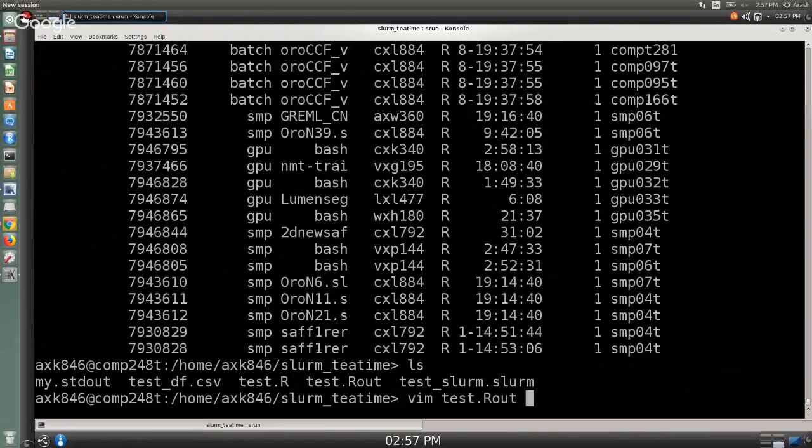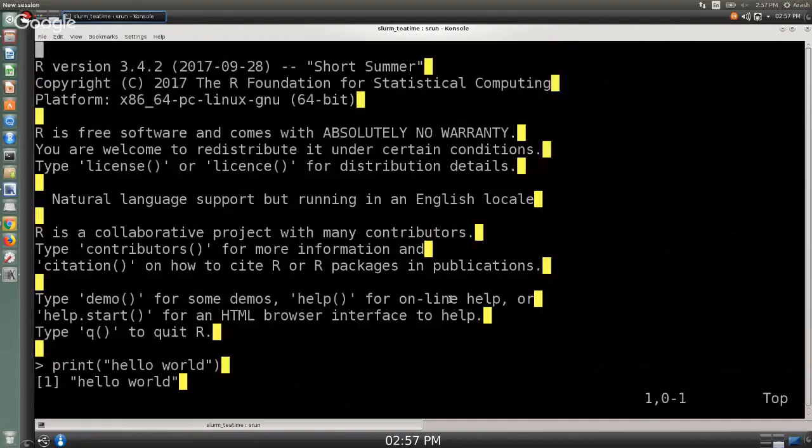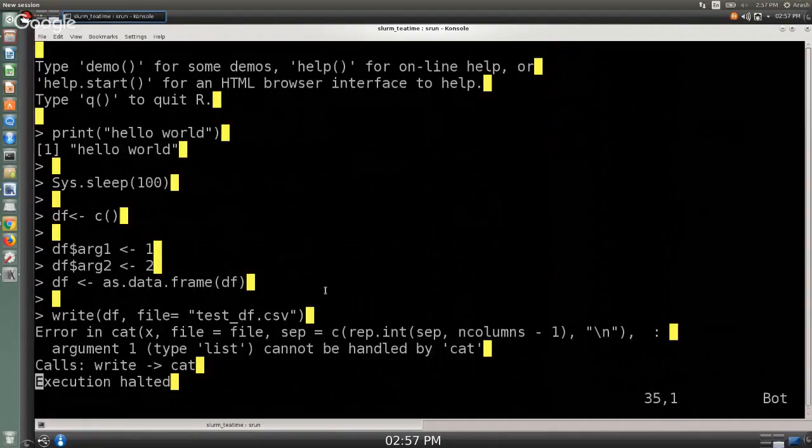And if I go to test.r out, I can now see that, okay, I had an error in cat, a problem in this area. I can know that my code was not correct. I need to go fix this error. So you can have access to all the processing time, the errors, any warning messages, and each step of your function, just like you're doing in your R console for your command.